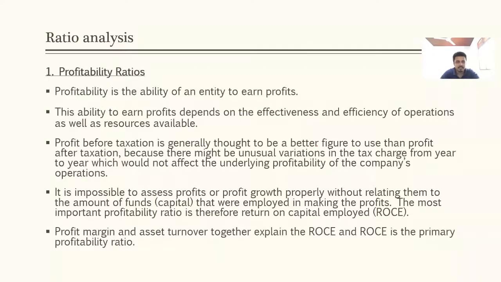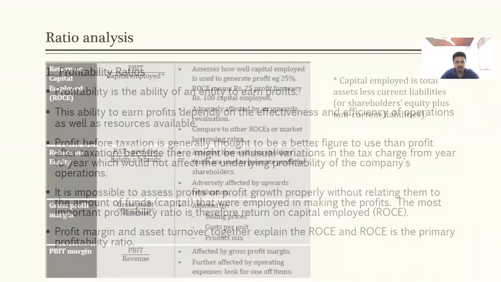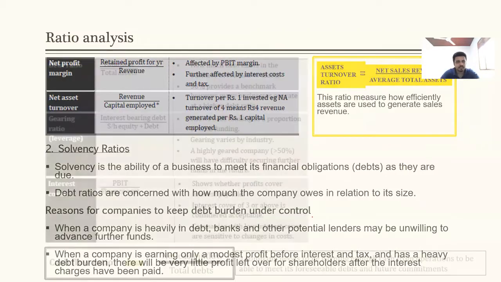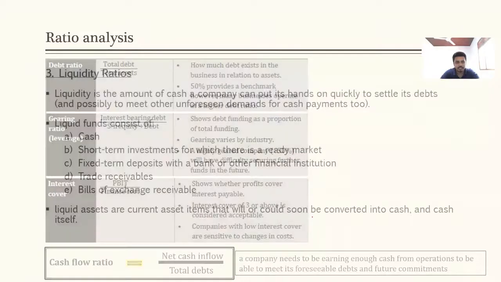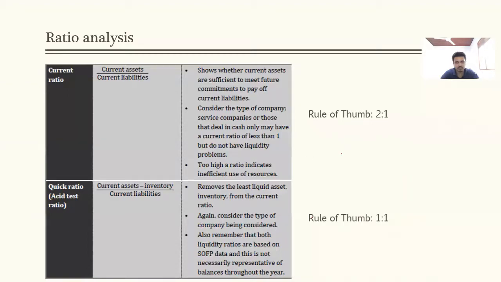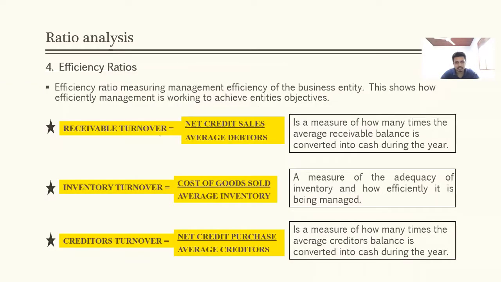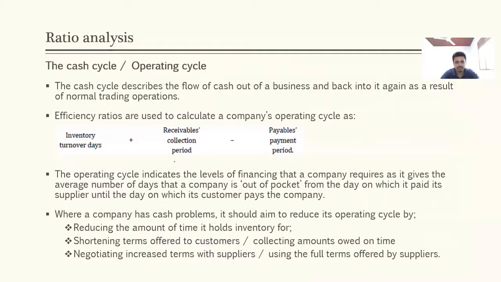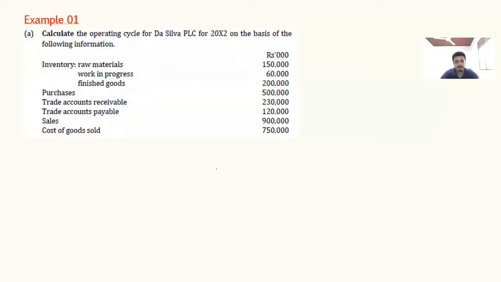Right. So these things we have discussed: profitability ratios, ROCE, return on equity, this stuff, solvency ratios, why it is important for us to keep the debt burden under control, right? So these things we have discussed. Liquidity ratios, the difference between solvency and liquidity, the rule of thumb, efficiency ratios, what each of these measures means for us, what is the idea behind these ratios, right? All the things which we have discussed are appearing here, right?